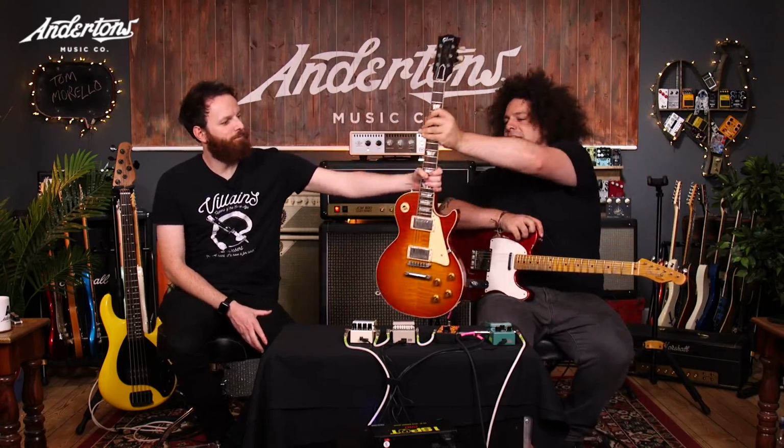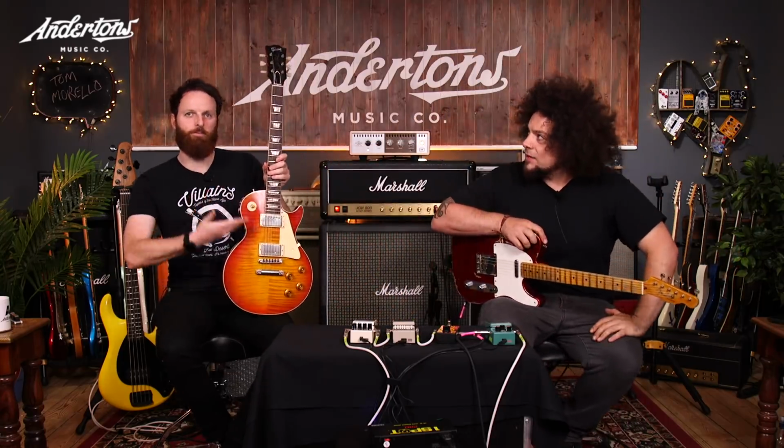All the pedals, bar the Whammy, are in the loop, because we checked that that's what Tom actually does. We looked it up. Although we did move the Whammy out of the loop, because it wasn't really working. It was a bit half-powered, so we put it in front at the end, just to give it the Morello sound. And we'll go back, because I do want to say something about that, but we'll talk about that in a bit. The other guitar we are using is a 58 Les Paul from the custom shop.